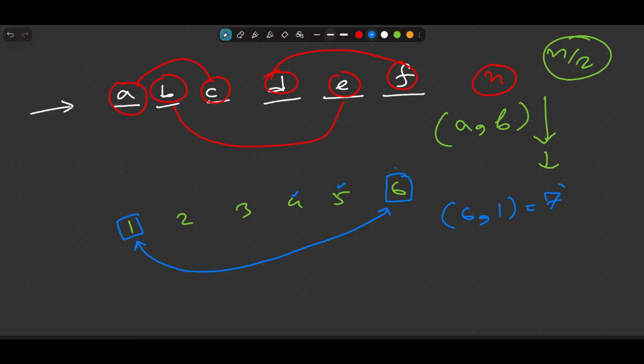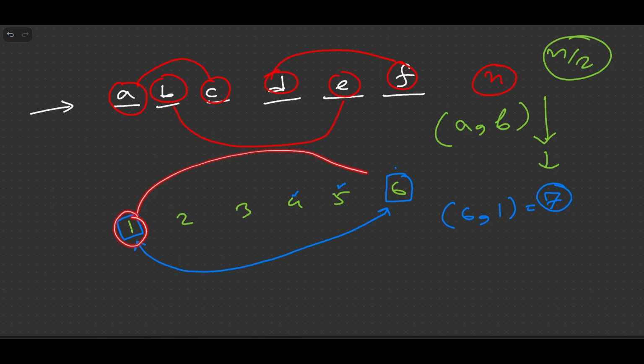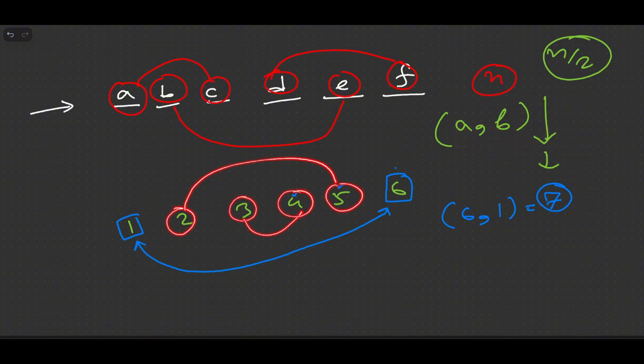So that's the same, right? Because if we choose any other number, 2, 3, 4, 5, then the sum is definitely greater, because 6 is already fixed. So what we can conclude is we can just take the minimum number and club it with this maximum number, and then similarly for this 2, since it's a minimum, in order to make the overall sum reduced, a minimum should be paired with the maximum. So this 2 should be paired with this 5, then 3 should be paired with this 4.